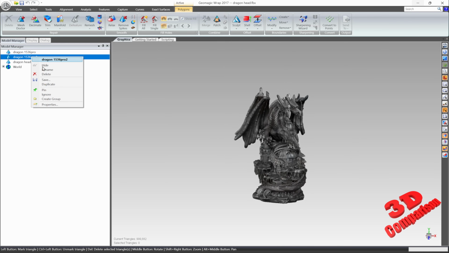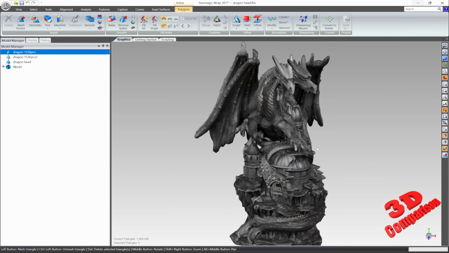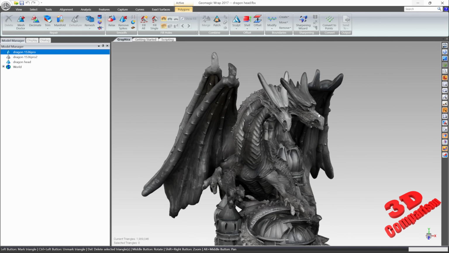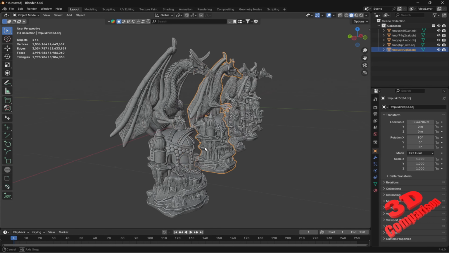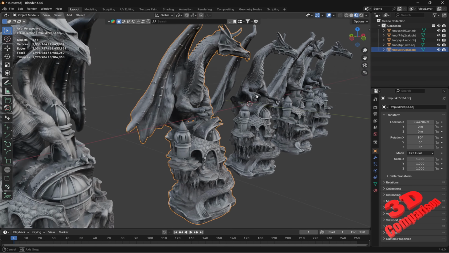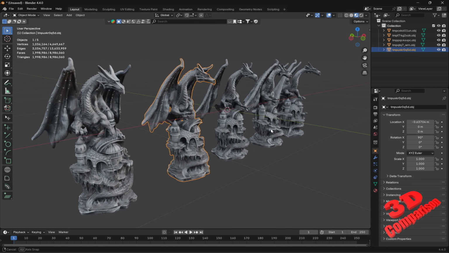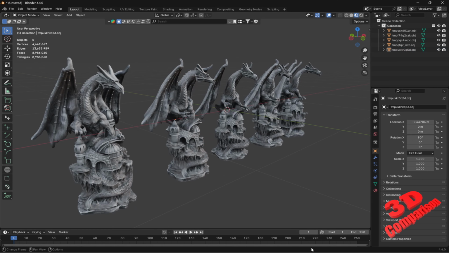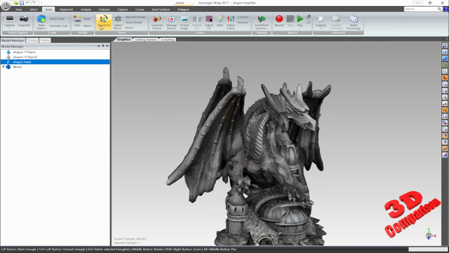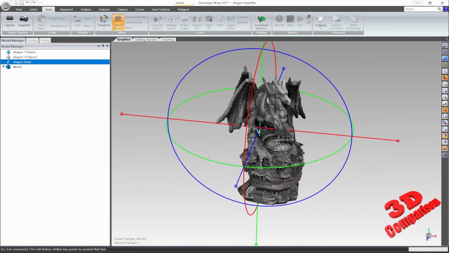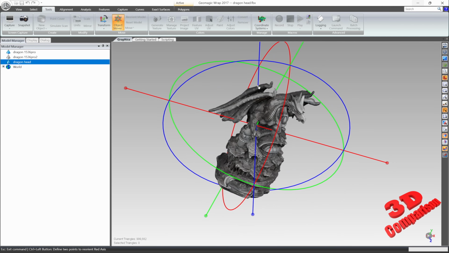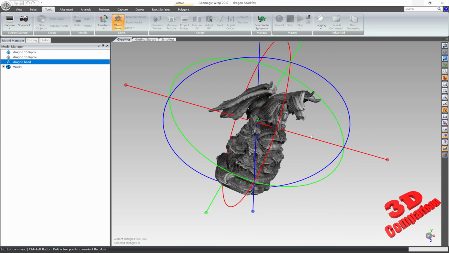If I hide the second Pro over here, you're going to see how they look. As you can see within GeoMagick, if I zoom in and zoom out, I receive that preview lag, especially since I also have this scene in Blender open and this uses a lot of resources. So Blender overall is much more stable with large meshes, as we can see, but it's not that intended to process meshes like GeoMagick. Now let me slightly rotate this to help the quick align tool. So maybe the position of the dragon head will be something like this, and I'm going to slightly move it to the back.